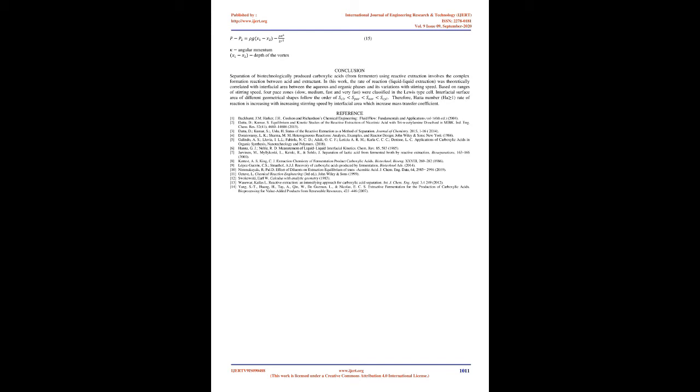Reactive extraction is often carried out in two steps: first forward extraction, and second backward extraction. There are two main studies required to understand the maximum degree of separation and separation rate: equilibrium studies and kinetic studies. In equilibrium studies, we study how much extraction efficiency is achieved by the selected diluent and extractant system along with the effect of operating parameters, like initial acid concentration, extractant concentration, temperature, pH, etc. In kinetic studies, we investigate how the chemical reaction between carboxylic acid and extractant in the diluent phase depends on the mass transfer between phases.